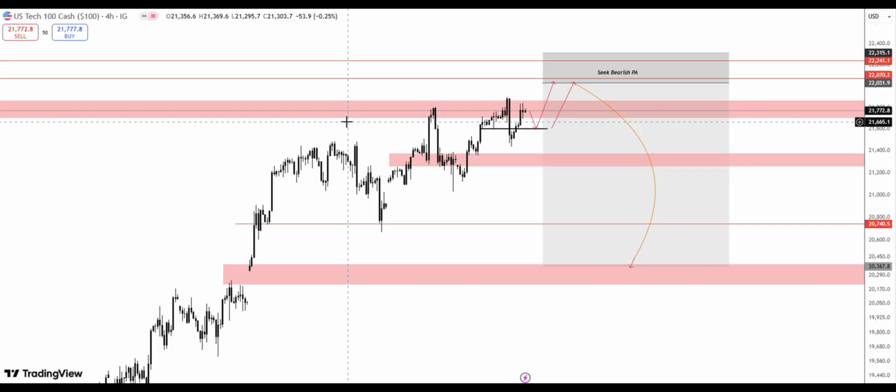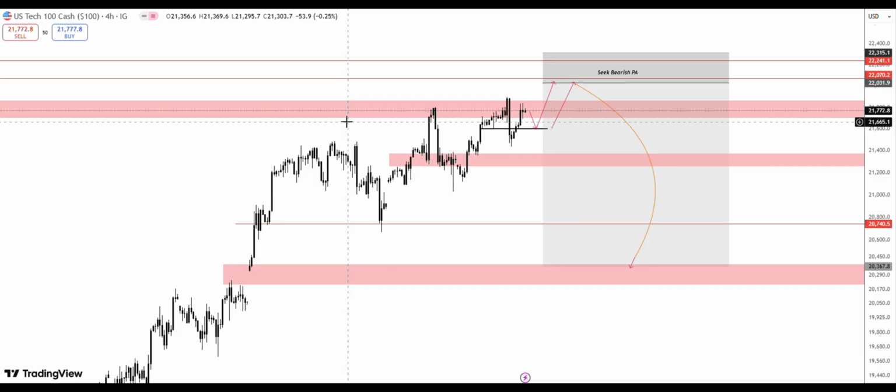So the NASDAQ, Aussie dollar, Japanese yen, euro dollar, and I'll also touch base on the trades that were taken last week, which was sent to the free members Telegram group where they had access to it, which was on AUDJPY, US 30, Aussie dollar, US dollar, and various other trades. But we'll concentrate on what's coming up for this week.